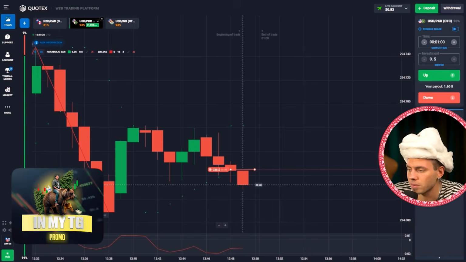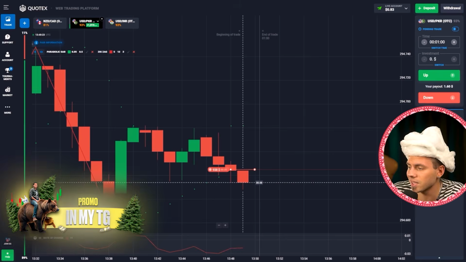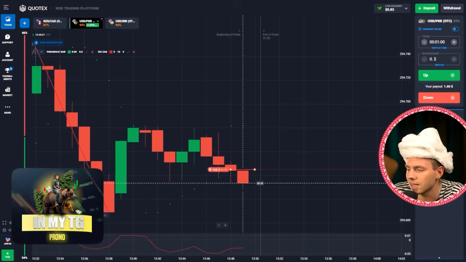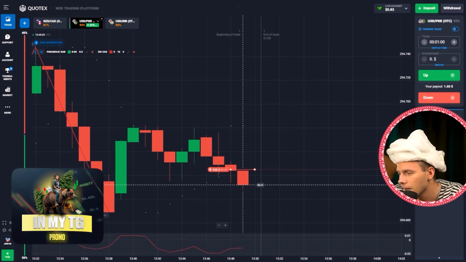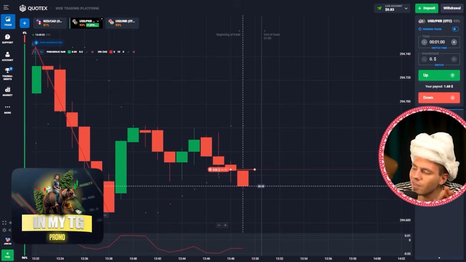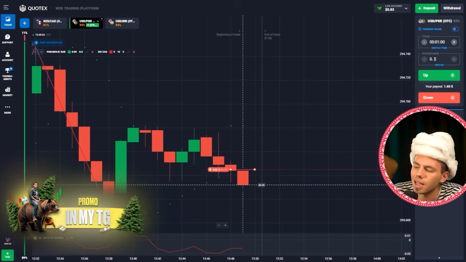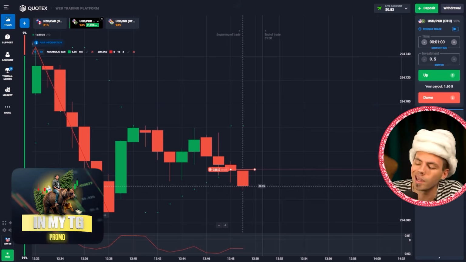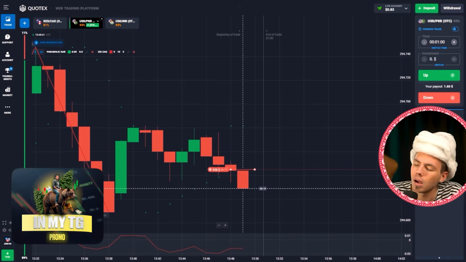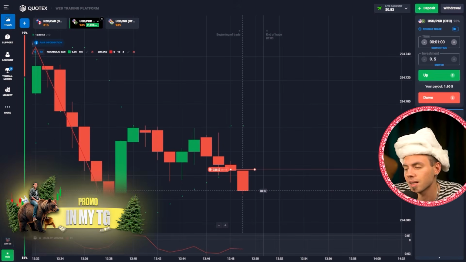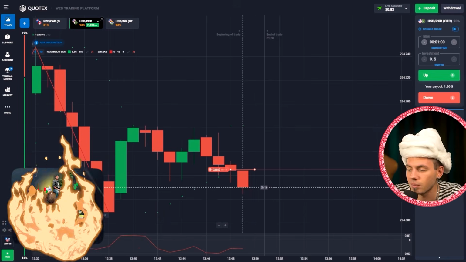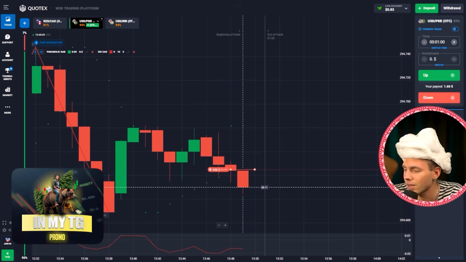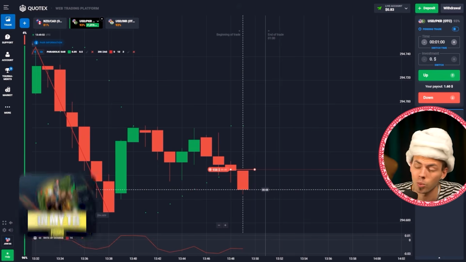Basically right now we expect a further decline, and there is a strong resistance level at 294.680. Yes, you see right this level, so this is a very strong resistance level which we definitely will not break right now, because there are no indicators or past situations telling us that right now is the moment we can break through this line going up. So basically, yes, the option is down and all we need to do is to be patient and wait a little bit.